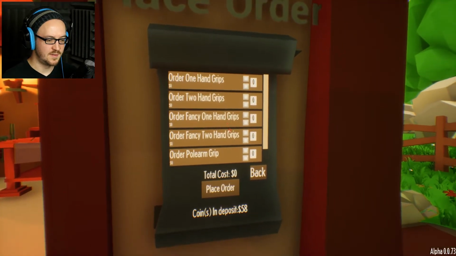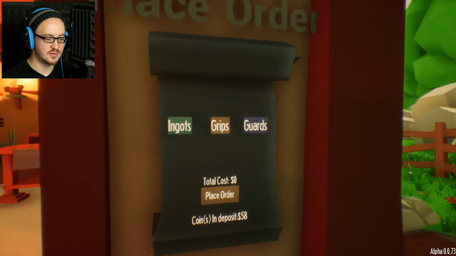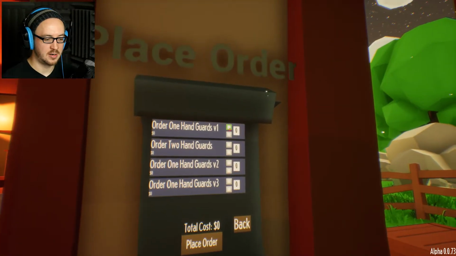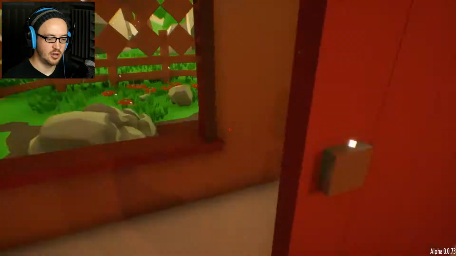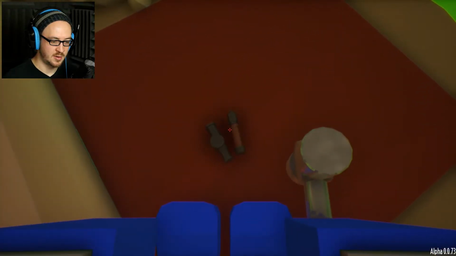Grips. Fancy two-handed grip. Okay, this should be right. Unless, no, it's a one-handed. Gosh dang it. It's a hammer! It's a hammer! It's a flipping hammer. What am I doing? We're gonna have to hurry. Well, this isn't gonna work anyway. Gosh dang it. No, it will. It will. It's gonna work. Come on. Come on. Gosh dang it.